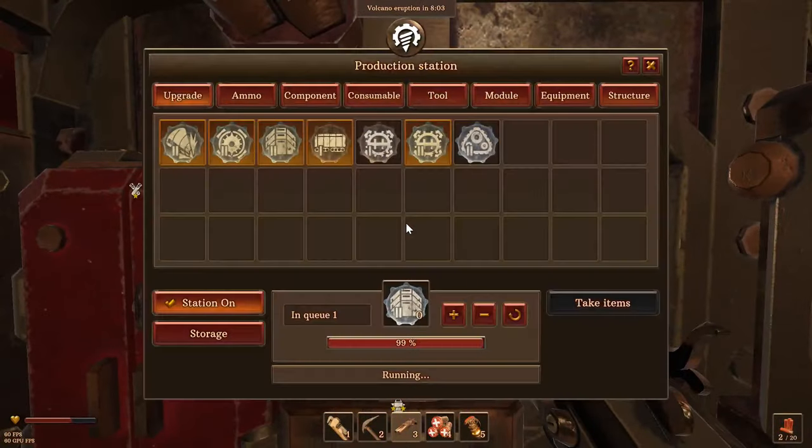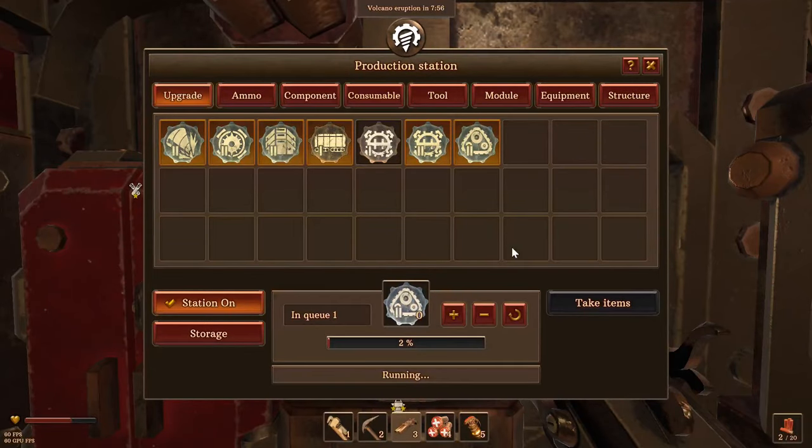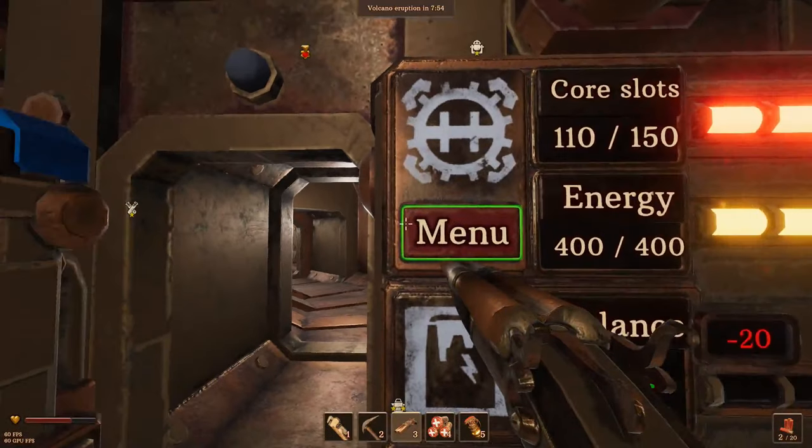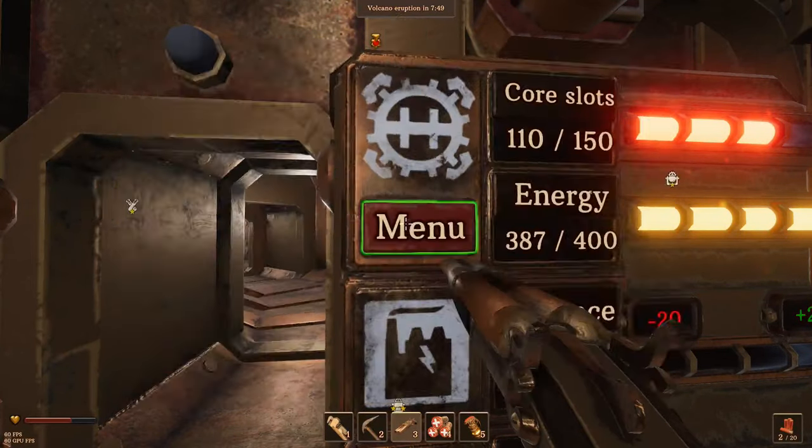Okay, let's see here. And the armor is done. Now let's get the modified tracks on the go. Let's come over here. Let's see. That will give everything a level 2.